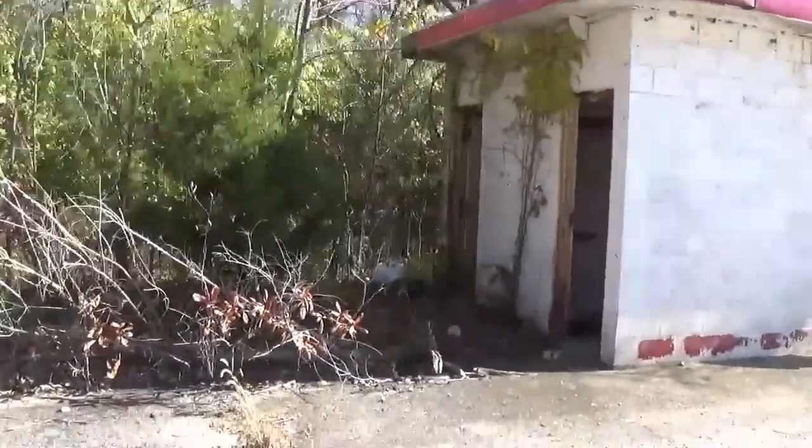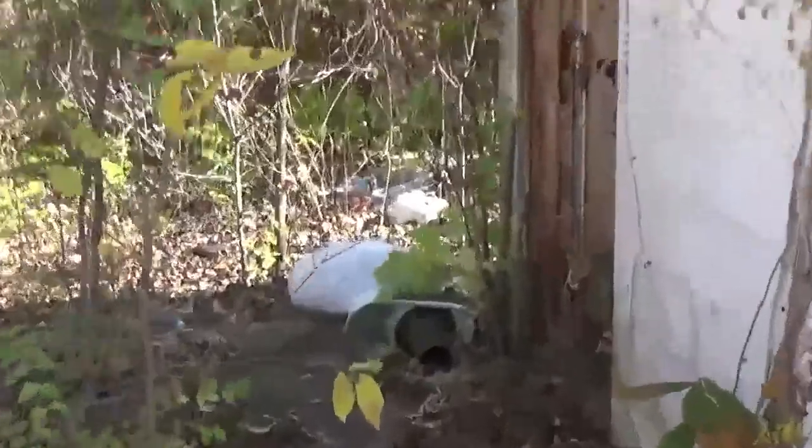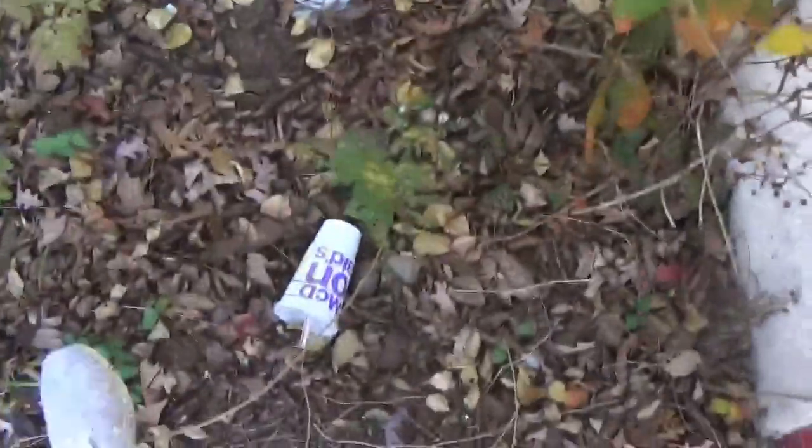Let's go in here and check it out. Alright, we're going in — wow, there's something sitting over here. Okay, these here are the bathrooms for the people. Welcome to another episode of Abandoned Adventures. This must be where the other bathroom was — yep, right there, the men's room. The toilet is completely gone.